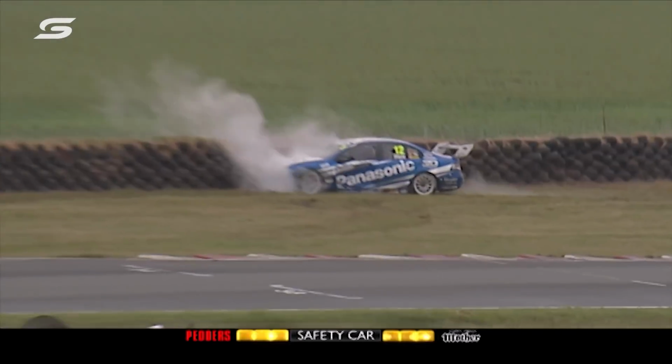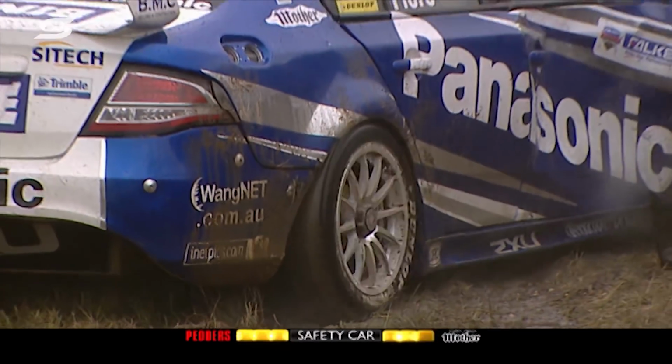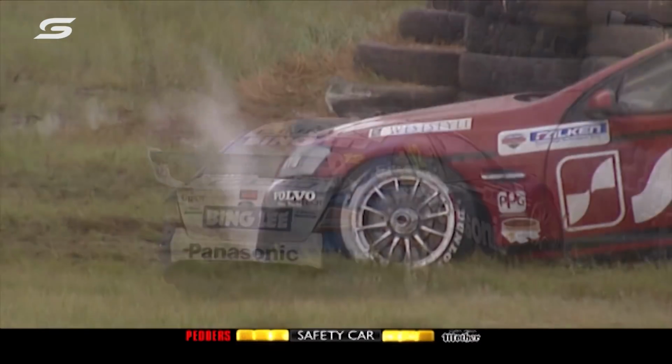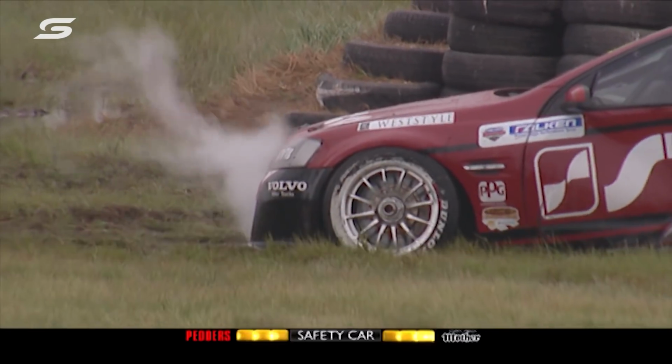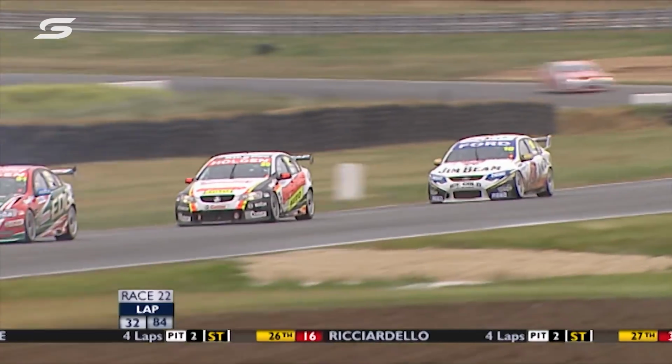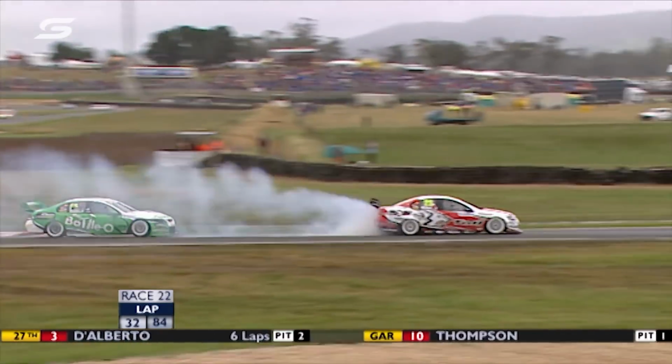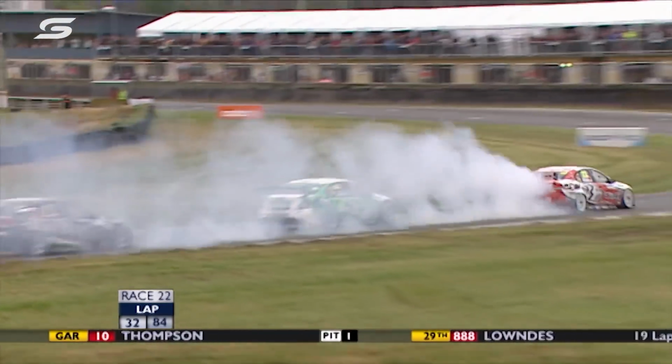What happens as soon as you go off the road, it's so wet in the outfield, as you can see there. You're just a passenger. Basically the car, you can just see the amount of grip is almost zero. But so far so good. Oh, Russell. Oh, no, it's oil. Massive blow up for Davison.